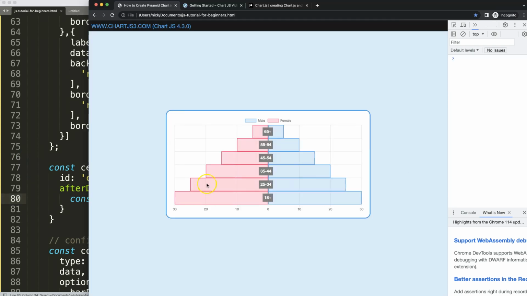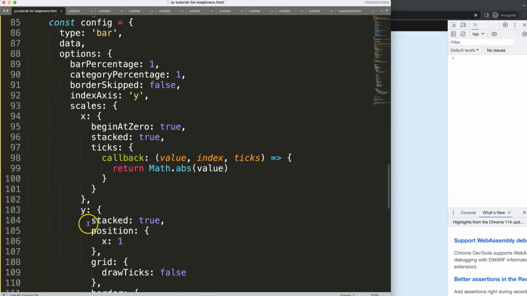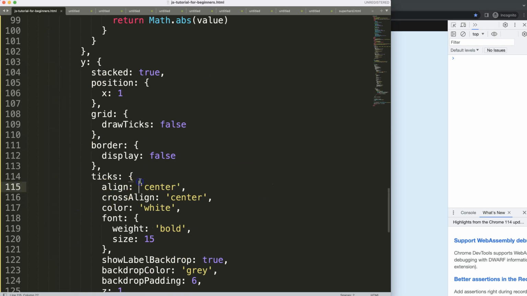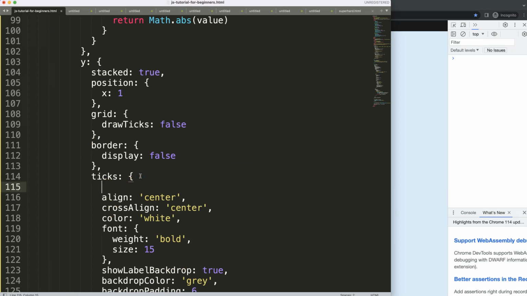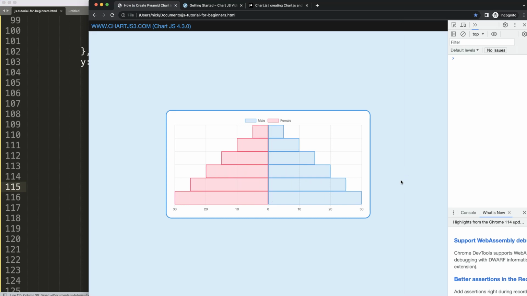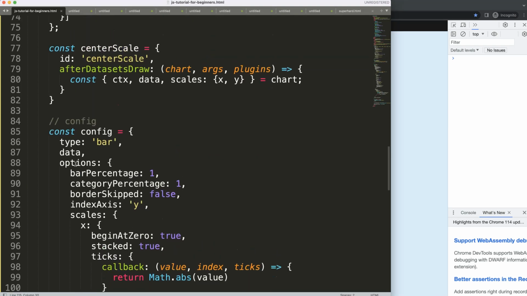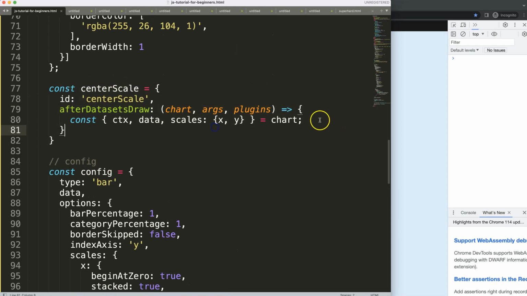So now we have this here. What I want to do is first hide these labels. We don't need this. So we're going to scroll down in the y. Then we're going to say here in the y scale the ticks, because that's what we want to hide, the tick labels. Say here display, set this to false, comma, save, refresh. There we are. So once we have this, what I want to do now is start to draw our own version of it. So I'm going to scroll up again, go back in our plugin, and I'm going to start working on that.